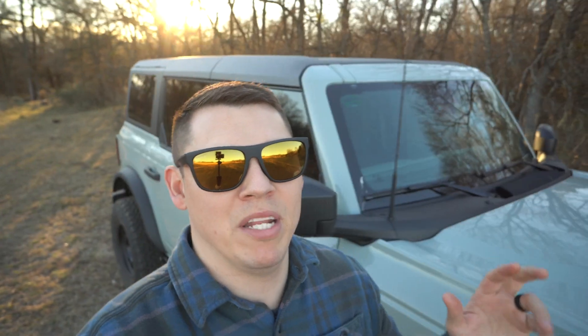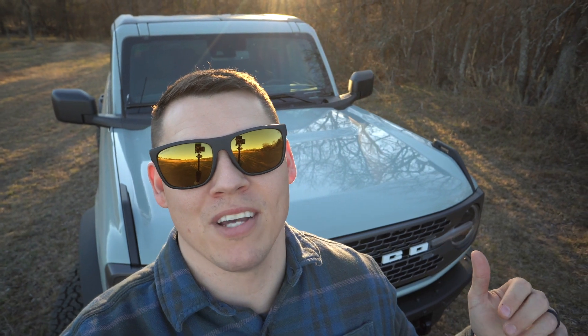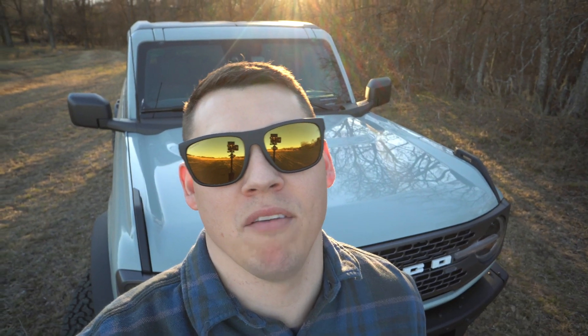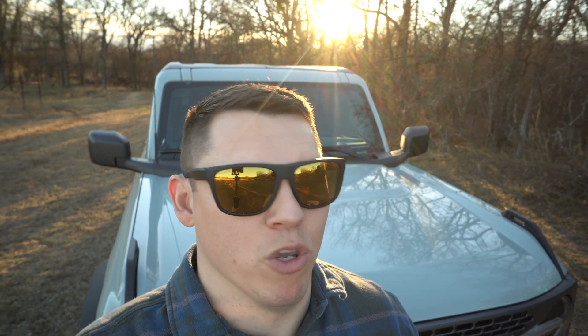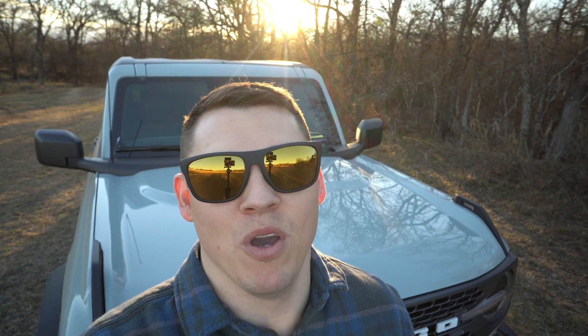Last thing, and I'll be done talking about what I don't like, because I really do love this vehicle — it's a sweet rig. There is a button you can push so the engine doesn't turn off when you stop, which is convenient. What you don't have is a way to turn off the horn that sounds when you get out to open a gate or talk to a friend and leave the Bronco running. This thing has one of the loudest factory horns I've ever heard — if you leave it running and shut the door, it is definitely going to let you know.